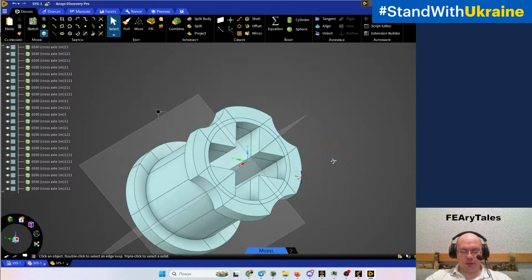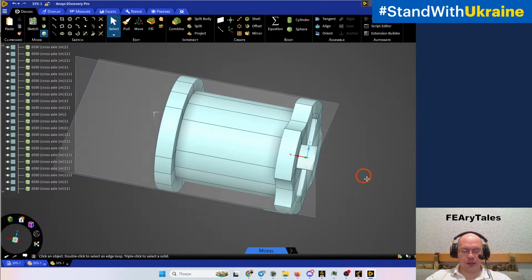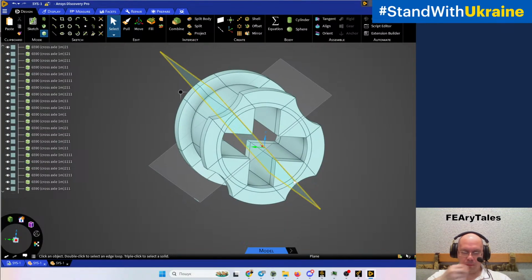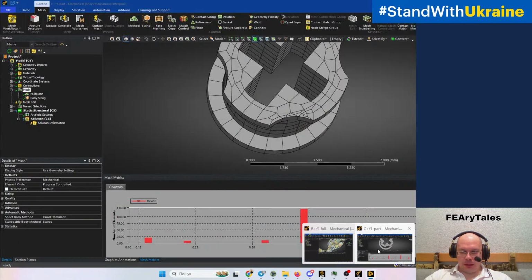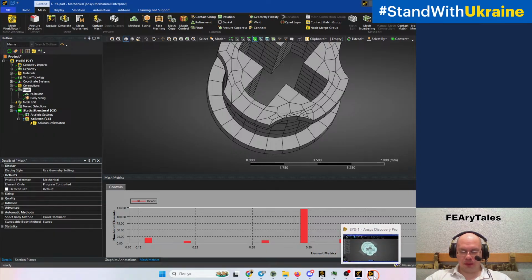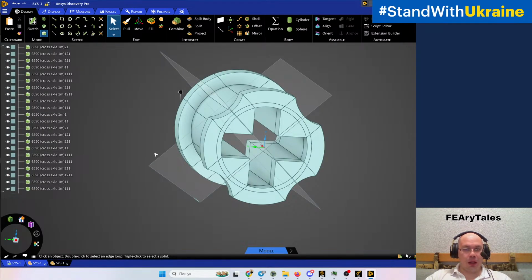So now we have created a fully hexa object, and let's check this in our Ansys.